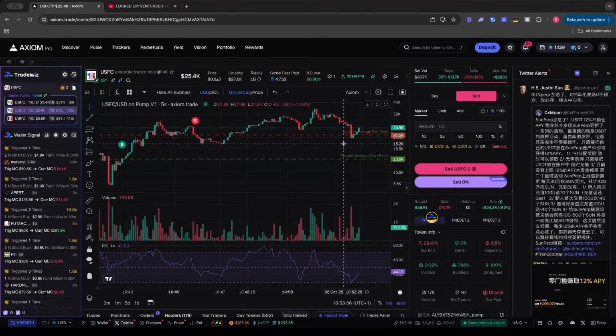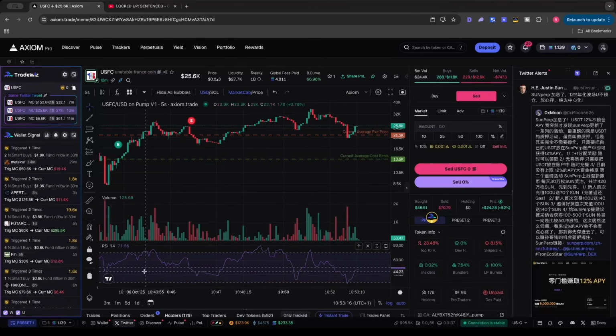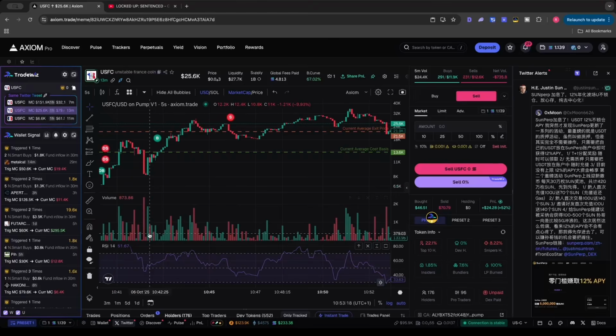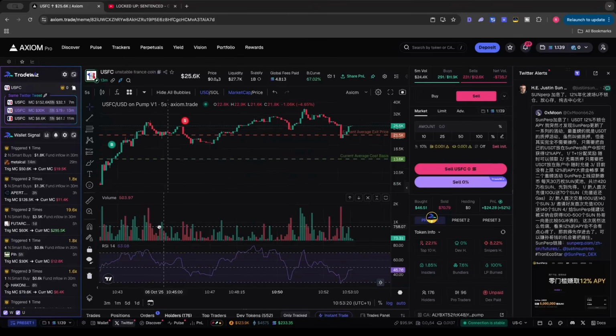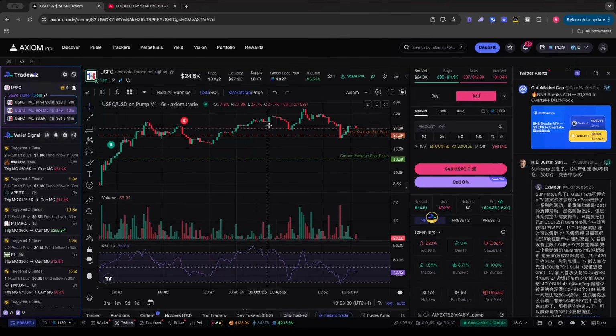But as you can see here, every time the RSI dips down, there's going to be some more volume coming in, and that's what I'm watching. I'm seeing how much volume is coming in on these dips, and this is when you need to be buying in, at these sections right here when the RSI dips down, and obviously if there's a lot of volume coming into it as well. So with this filter, it's allowed me to find something that could have potentially been a 2 to 3x.